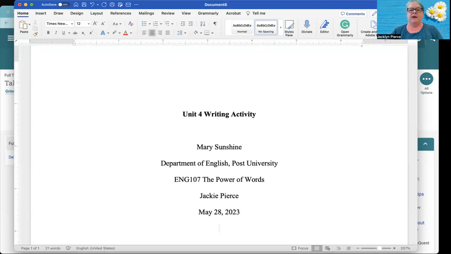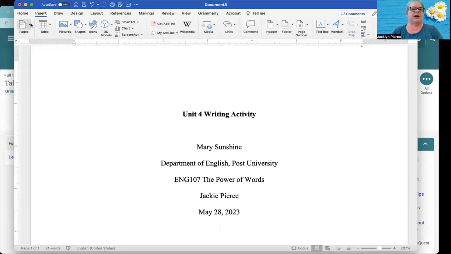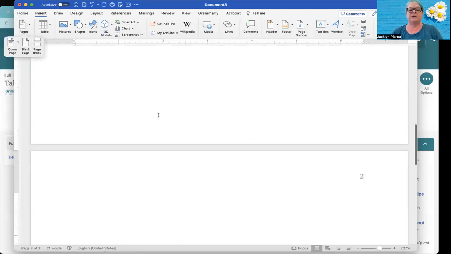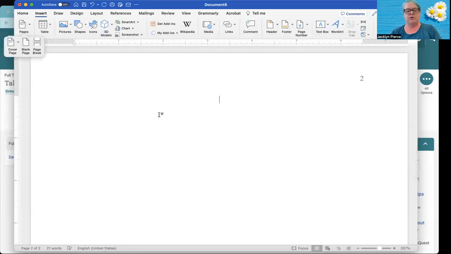All right. Next thing is we're going to center the title again at the top of page 2. So I'm going to just copy it and I'm going to insert a page break. If you are one who just hits enter until you get to the next page, I promise you, your life will be happier once you start learning to use page breaks.